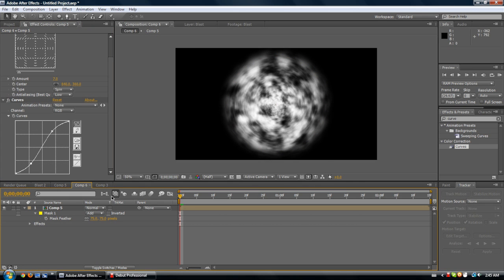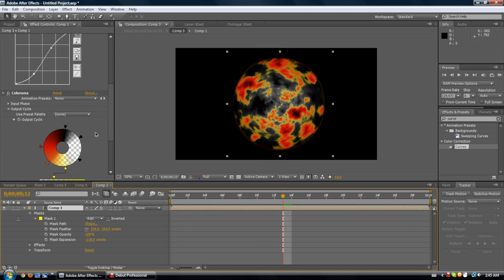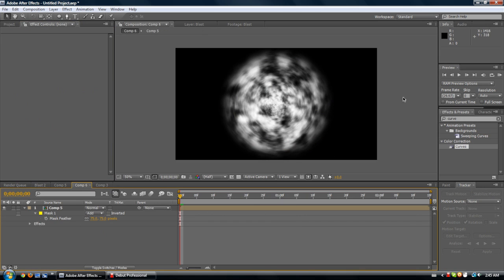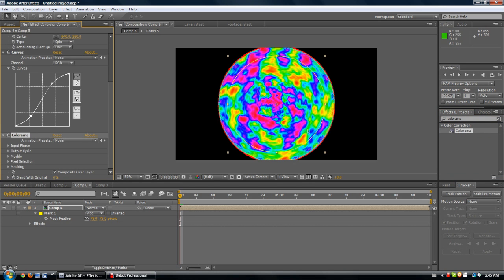It looks pretty cool. Next, of course, we have Colorama. This one, as you can see, is a very interesting effect, and I'll show you how to do it. Colorama. You cannot spell it with an OU, just OR. So now we come up with this. Now this can be fun.